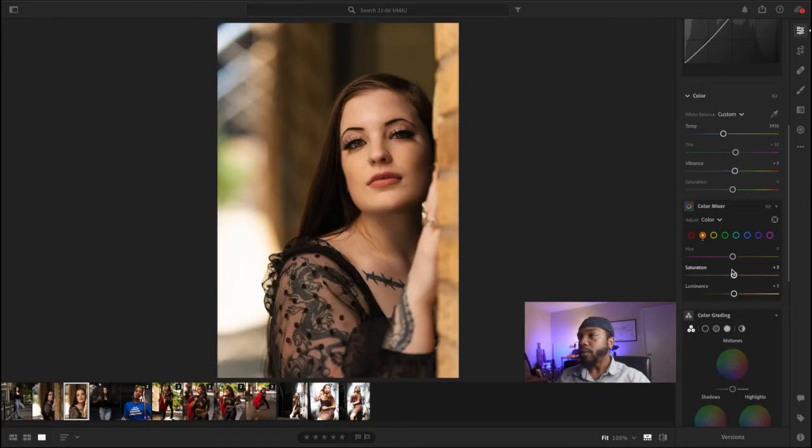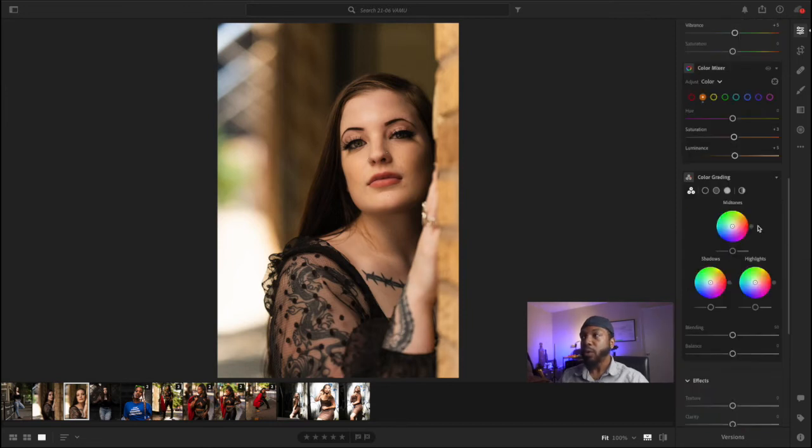So just to break down for you all the difference between hue, saturation, and luminance, also known as your HSL slider. Hue adjusts the overall color. So we can make our oranges more orange. We can make our oranges less orange, and they'll start to shift to other colors. If I'm talking about saturation, that's how rich the actual color is. The luminance is actually brightening the color. So when I'm doing my adjustments, I don't really mess too much with the hue when we're talking about skin complexion, but I will boost my saturation just a little bit, as well as my luminance, so that way I can bring some life back to the skin complexion.